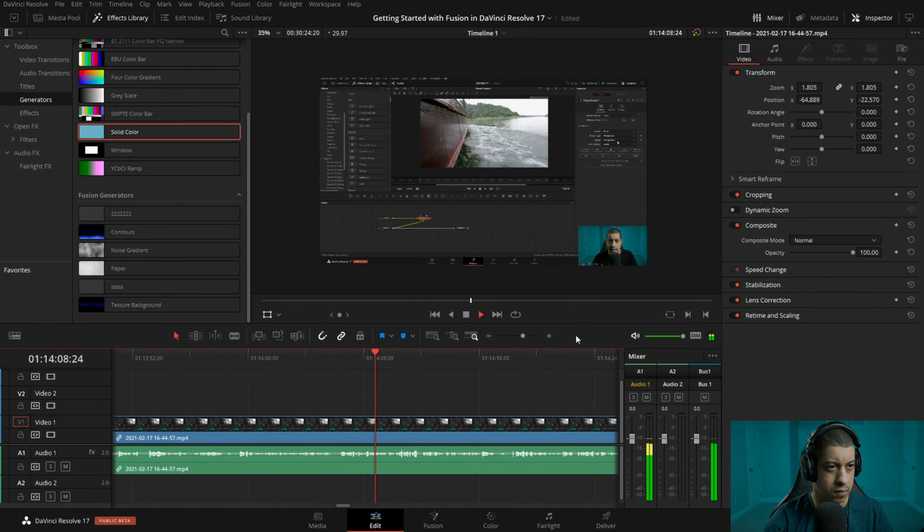So then we have a bunch of different tracking settings. And this is, if you're not getting a good track, that's when you start to play with this and you kind of figure out, okay, which tracker do I like better? You know, and then we have some track tools here.